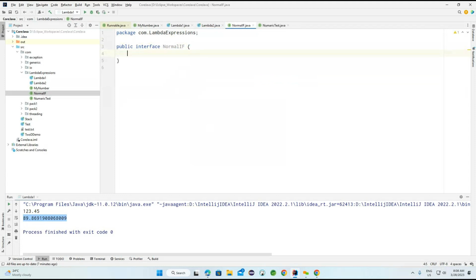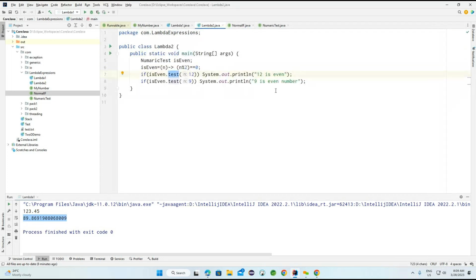Okay, normal interface. Now this normal interface basically... so same, I want to give. Okay, so this is the normal interface.